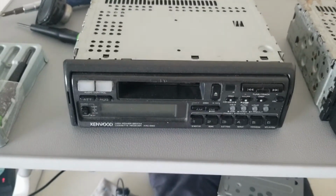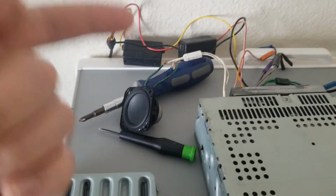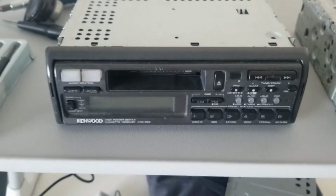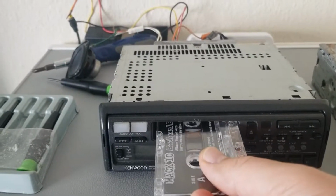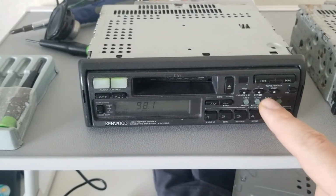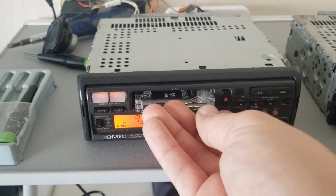Alright, so here we've got the moment of truth. I've got power, I've got ground, I've got a speaker hooked up to one of the speaker outputs. Let's get this cassette put in. Gotta turn it on. Change the illumination so we can see. Now we get the cassette in.